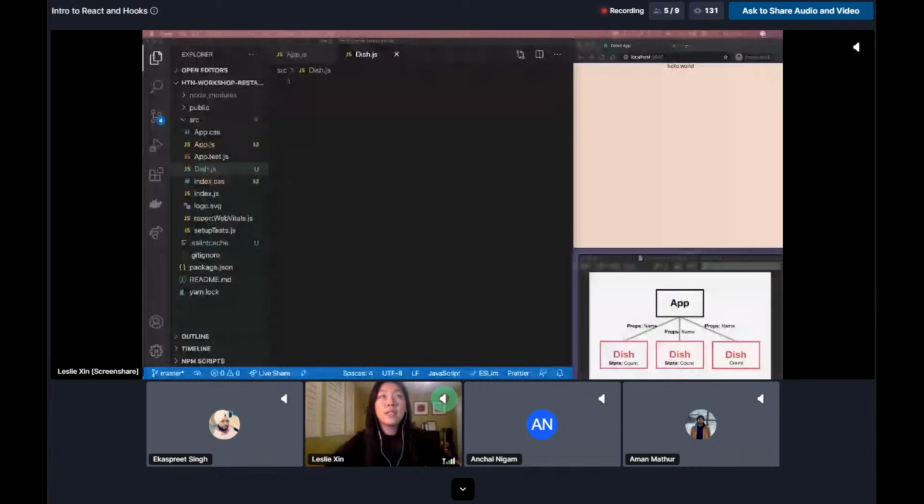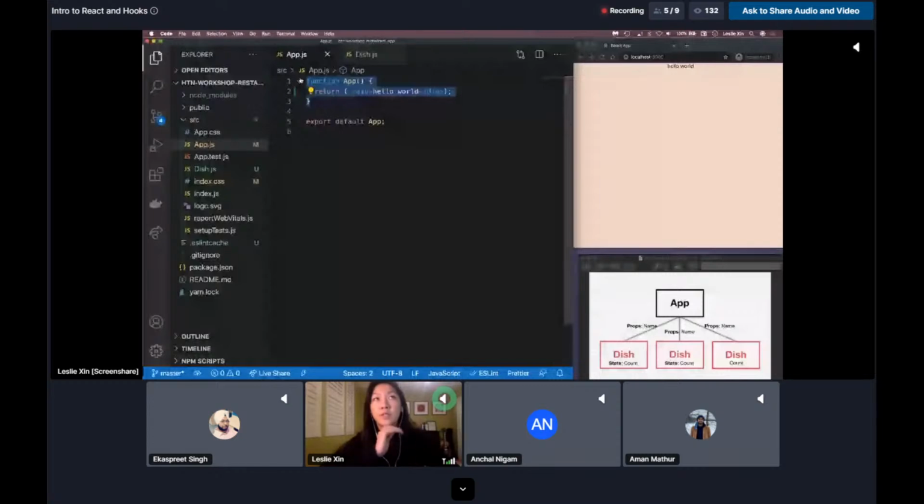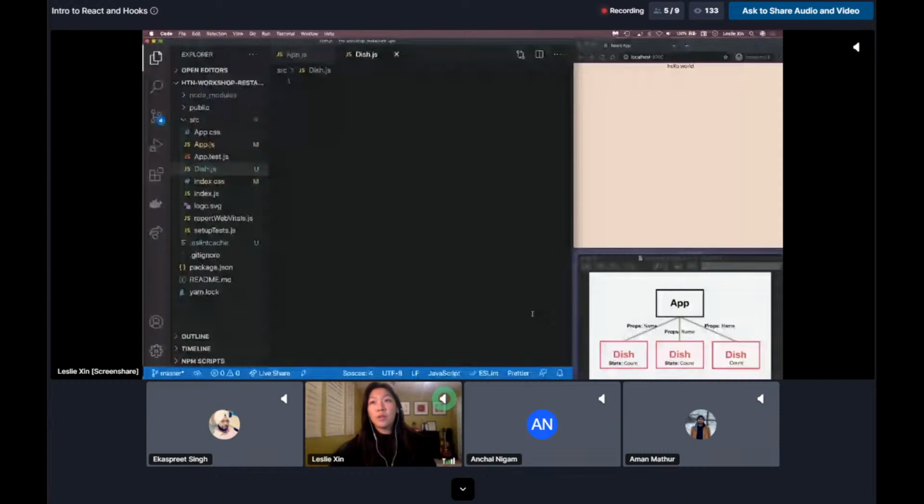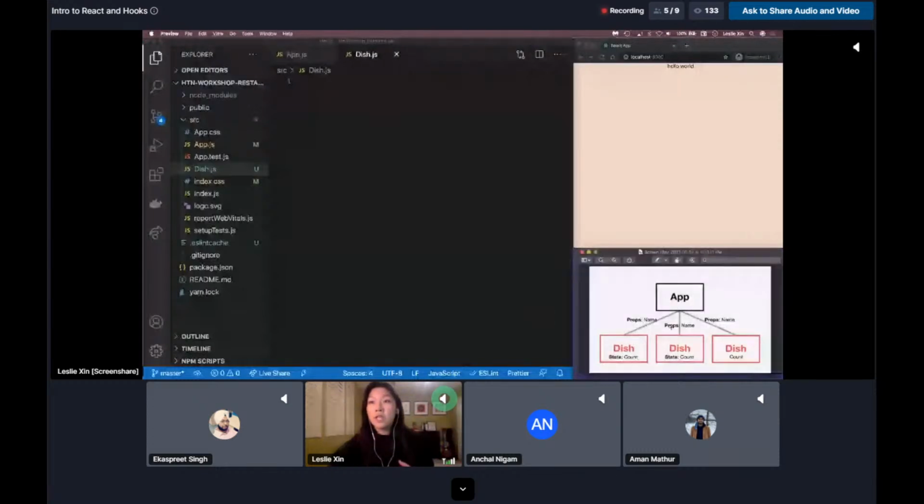And in here, if we go back to app, this is what's called a functional component. So very similar to what we did in the first section. It's basically a normal JavaScript function that returns some markup. But for dish, because as we reviewed earlier, we want our dish to have state, before React hooks were introduced, you could only have state in something called a class component. So we're going to do that first. We're going to build a React project how you would before hooks were introduced, and then afterwards we're going to add in hooks and see why they're so useful.